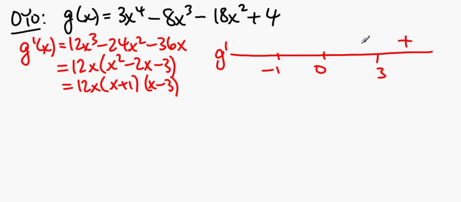Happy cubics start low. Well, no, they end high. And then the signs go like this in between. We could check values to establish it, but I think this does a fairly good job. And so what do I know? I know that g goes from decreasing to increasing to decreasing to increasing. So g is increasing from negative 1 to 0 and 3 to infinity because g prime is positive. g is decreasing from negative infinity to negative 1, and from 0 to 3 because g prime is negative.